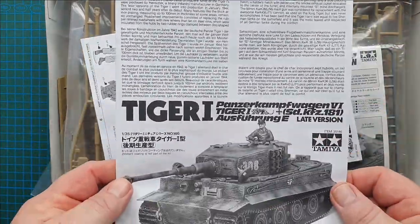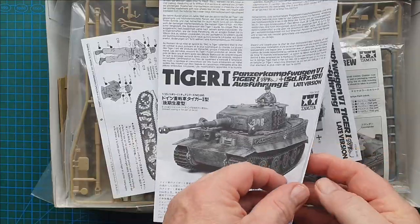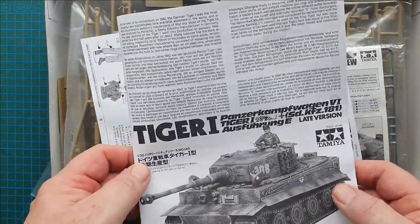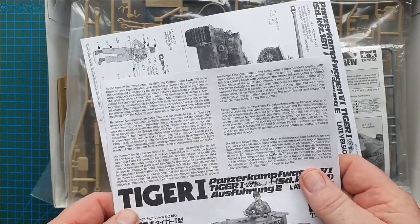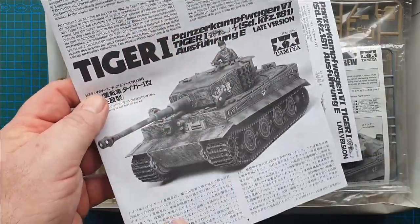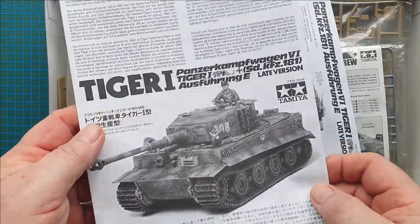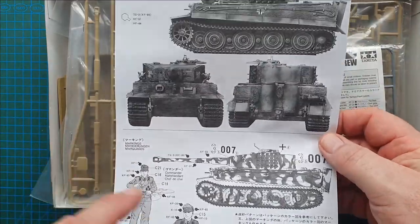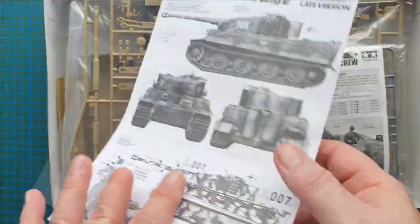First off, English, Japanese instructions. Alright, so English, Japanese. There are also different languages on here too. You have German and French. There's your Japanese, okay. And also a separate decal painting guide.